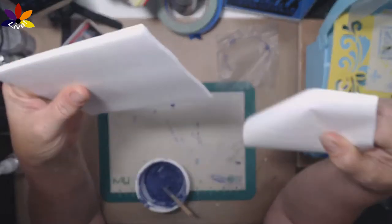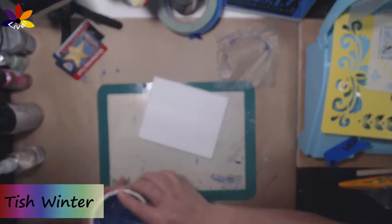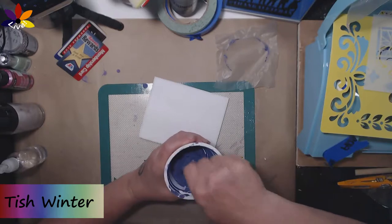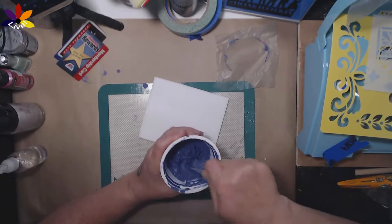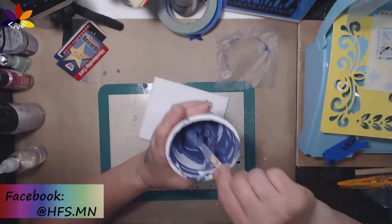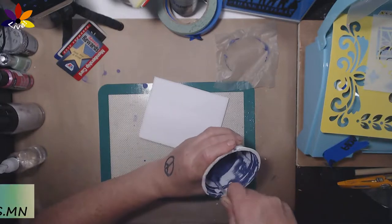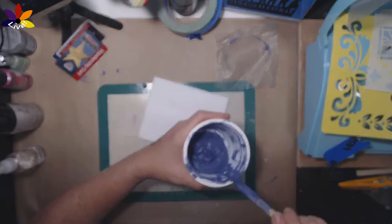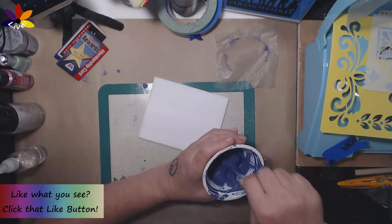I want to see how this works. So I have a whole stack of them that the paper's already been taken off. This one, I might mist some water in there just to make it a little bit, I don't know, it's pretty good. This would be piping consistency for royal icing, because it doesn't fall off here. Actually, I think I'm going to leave it this consistency. But this is all those metallics. And at least I can see them when it's wet. We'll see what happens when it dries.